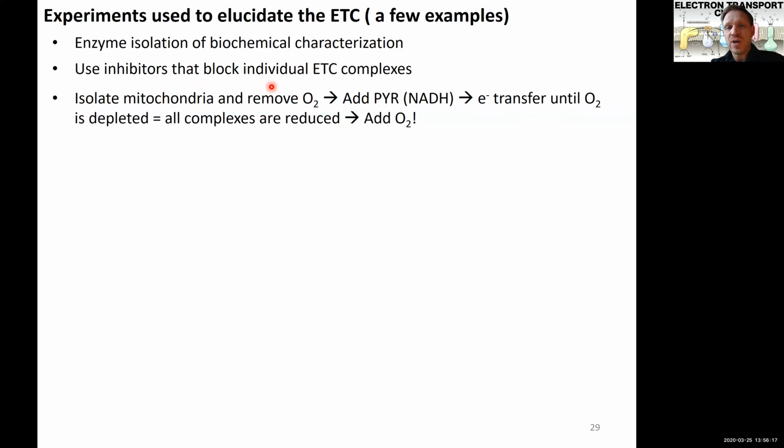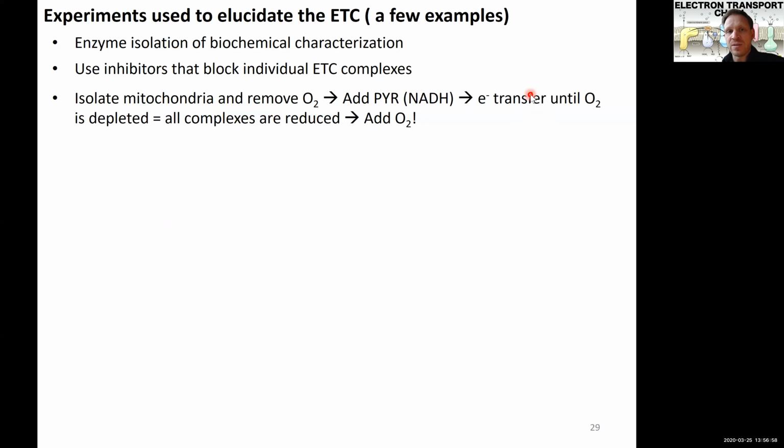Once you've done that, next you're adding pyruvate. You can buy that. It's not actually too expensive. What it does is that your PDH will now be active and will convert all the pyruvate into acetyl-CoA and release NADH. Now you have NADH in the system. That means your electron transfer will be running in your live isolated mitochondria, but it will only do so until oxygen is completely gone. So all the oxygen you haven't removed by bubbling in nitrogen will be used up by feeding in NADH and having the ETC run in your isolated mitochondria.